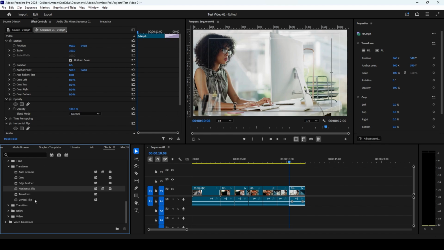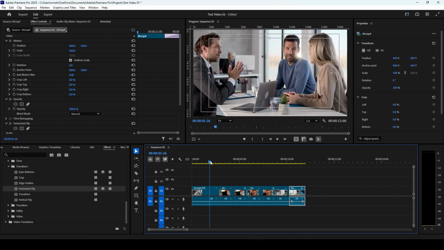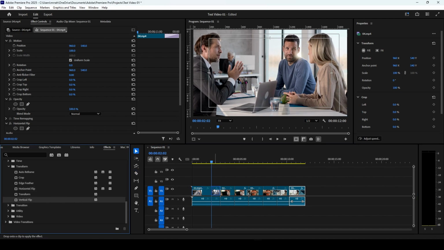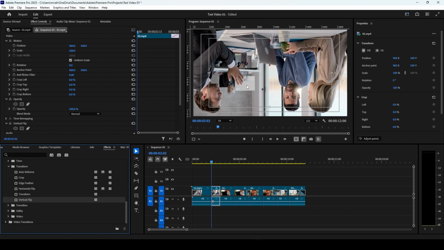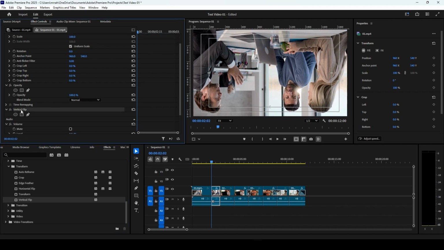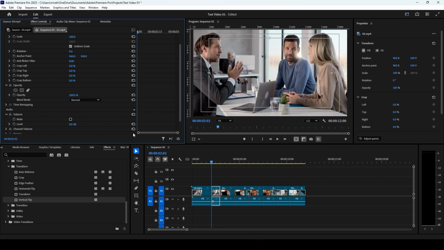And we can also do the vertical flip as well. So let's say we want to add a vertical flip, I'll make a cut over here like so. And if I want to add this vertical flip, I will simply add it and it will be applied. And let's say you add an effect accidentally, how can you delete that effect? First of all, you can undo by pressing Control Z or Command Z on your keyboard, or you can select that effect from the Effect Controls panel and simply hit the delete button, and that effect will be deleted from your video.